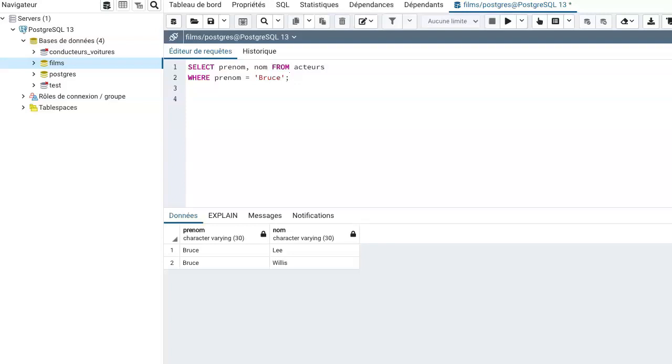Now let's see what happens if you select the first and last names of an actor named Bruce or John. So, select first name, last name from actors, where first name could be Bruce, then John.